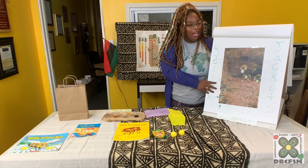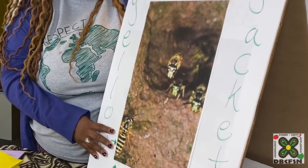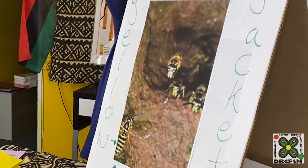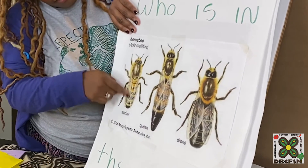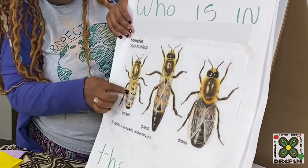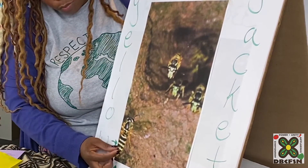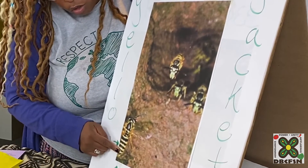Now we are onto yellow jackets, and this is my favorite fun fact to tell people. People often confuse yellow jackets with honeybees — to the naked eye they look alike. But if you look really closely, the pattern on a yellow jacket is very different than the pattern on a honeybee. A honeybee is wider and the pattern is less precise — it's more fuzzy, more of a gradient. Yellow jackets are much skinnier in frame and they have a more precise pattern that goes right across — it's more perfect.